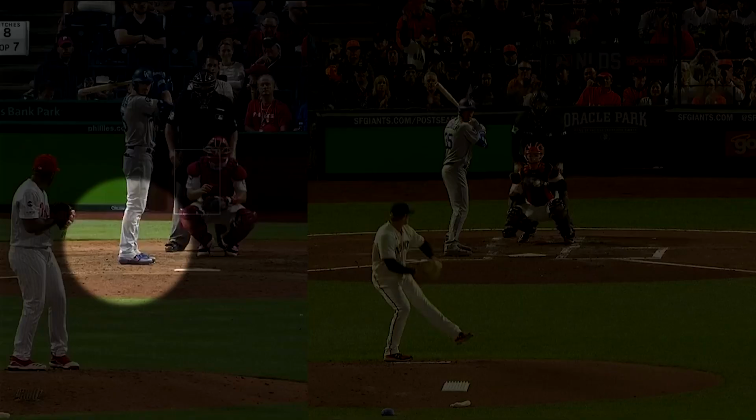Cody Bellinger has been a subject of interest as of late because, surprise, surprise, he's struggling again. And a lot of people are saying, oh, he needs to switch up his stance and his swing. That's what's bringing him down. He's swinging like a 6-year-old, but I don't think that's the case.